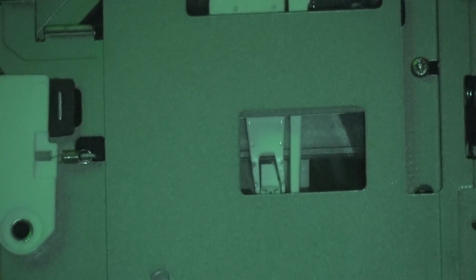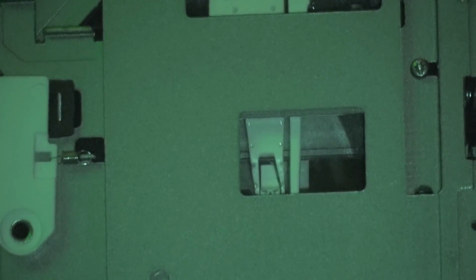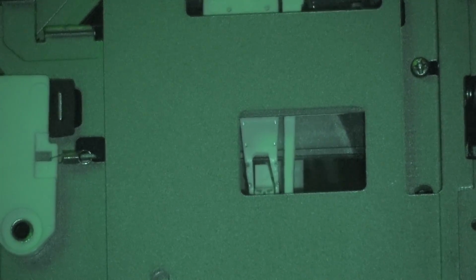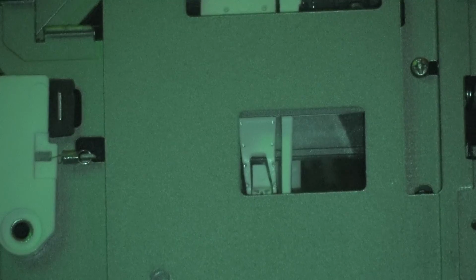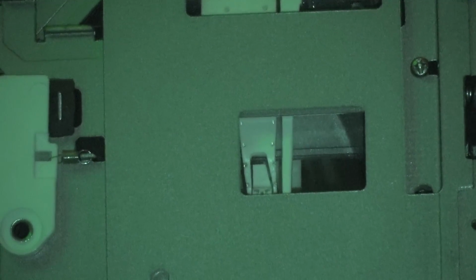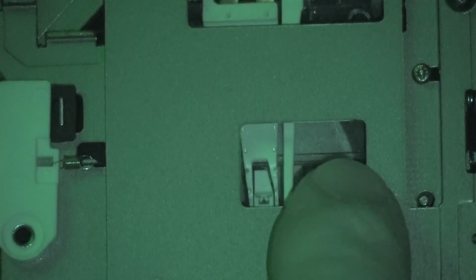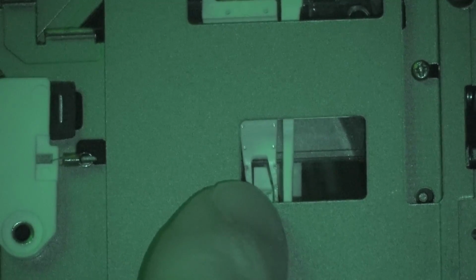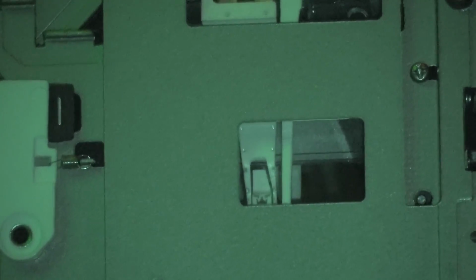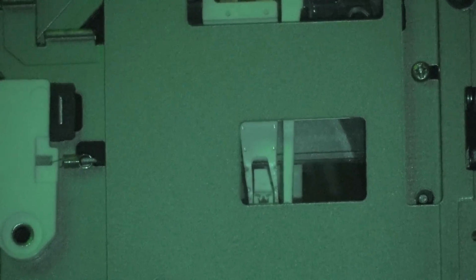And now if I go into playback to play that track back, you don't see the higher power laser. You probably won't see it at all now because this metal plate is blocking it, because it's lifted the magnetic head away. But the laser is still running now. It's just at a lower power level, just for reading it back like it would a regular disc for playback.